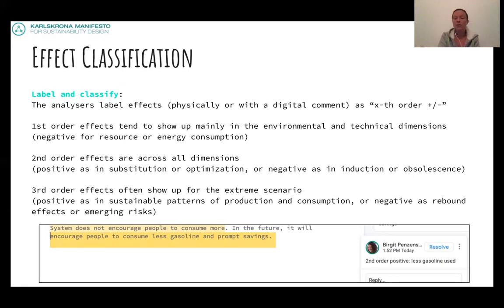And that way you go through all your notes. So if you have taken digital notes, go ahead and label those. Otherwise, just use a different color pen and go label the effects that you've written down for the 25 questions on your piece of paper. Yep, hit pause, do that now.